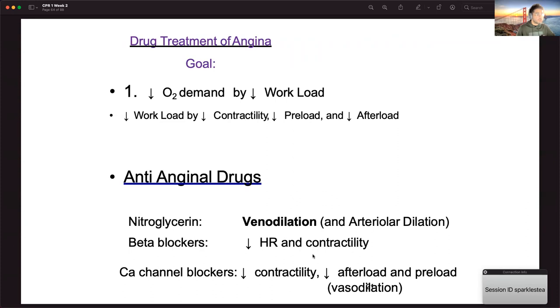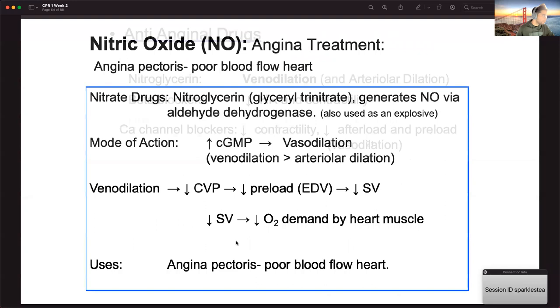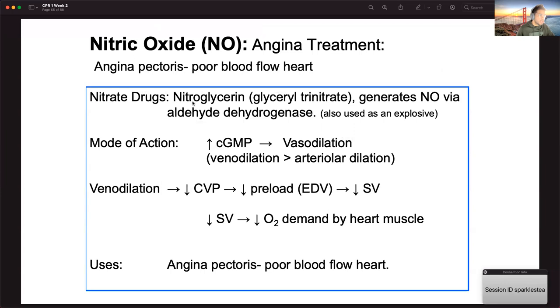You can also give them potentially calcium channel blockers. And we'll go over the cardiac contractility based off of a little bit of the calcium channel blockers. Here's the mechanism. You guys know your nitric oxide components because you covered it in FTM. Remember cyclic GMP and all of that process deals with this entire thing.